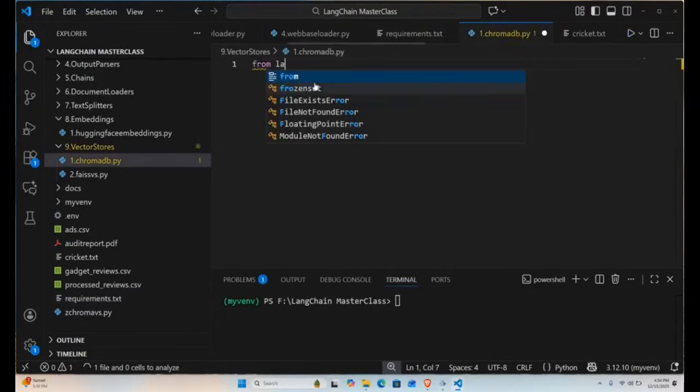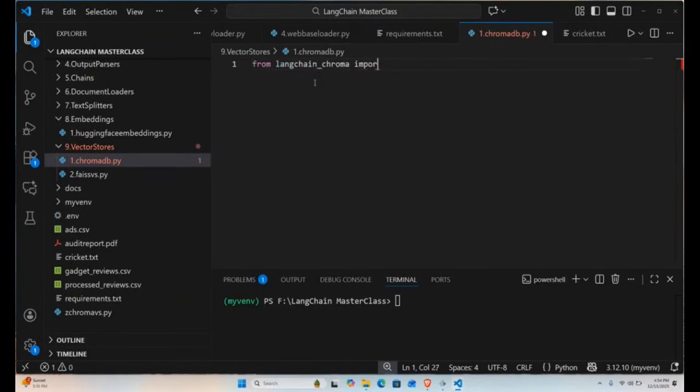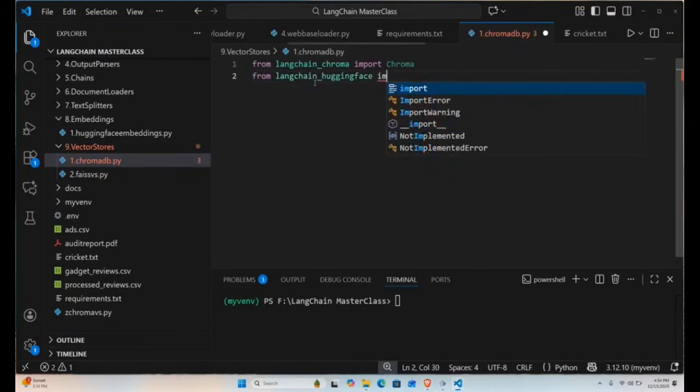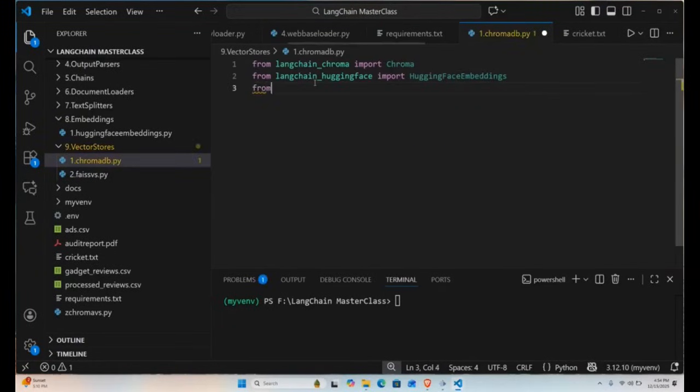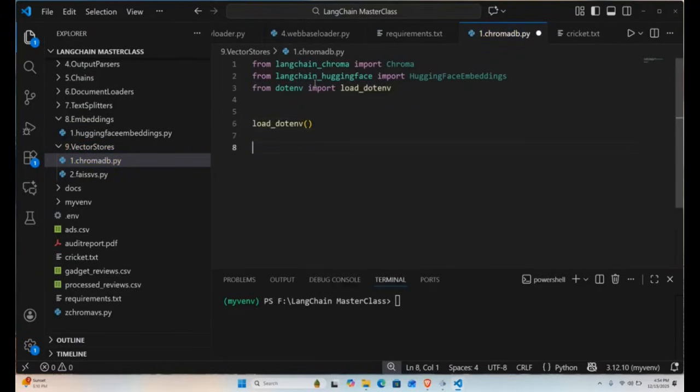Let me go to the code, and at first from langchain_chroma, I'm going to import Chroma. Then from langchain_huggingface, I am going to import HuggingFaceEmbeddings, and from dotenv, I'm going to import load_dotenv. So first of all, load the credentials here, as I'm going to use my Hugging Face embedding model.